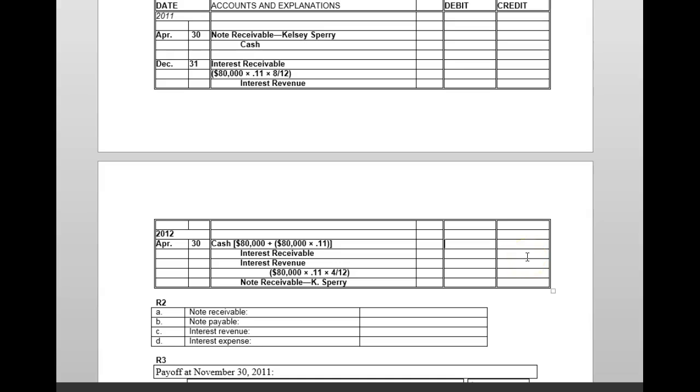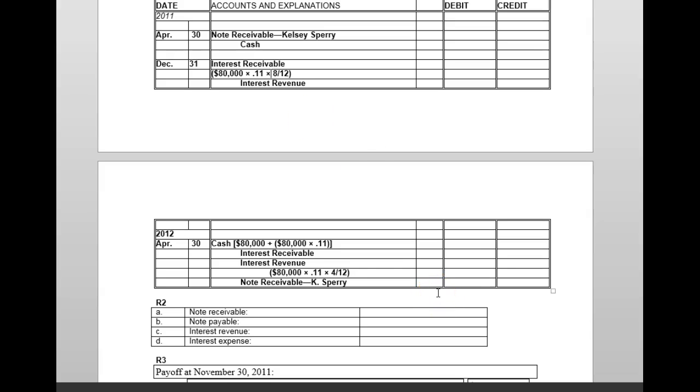You've already got part of that in a receivable that you're going to take out, and now you're going to show the actual revenue here of only 4 months. You see the difference here? You have 11 months here, and then on the 30th, well, you have 8 months here, I'm so sorry. You have 8 months here, that took care of that year's interest. You've already recorded that. Alright, we've already recorded that as revenue. So it's really important to remember that.